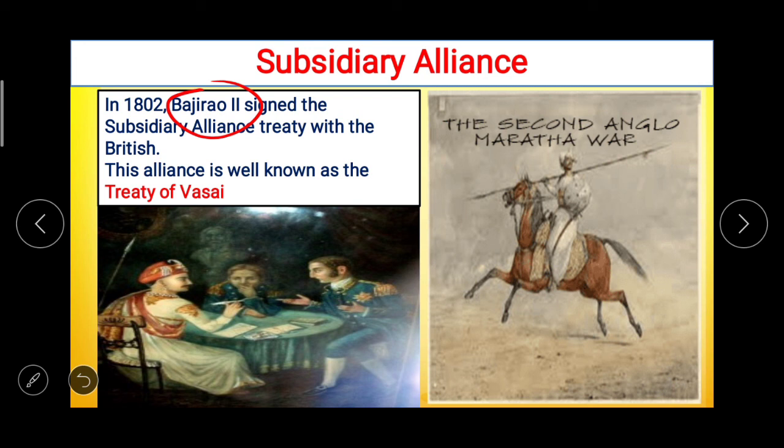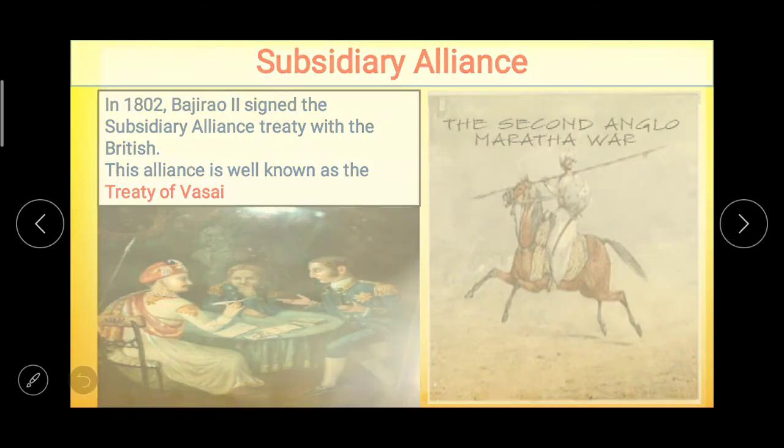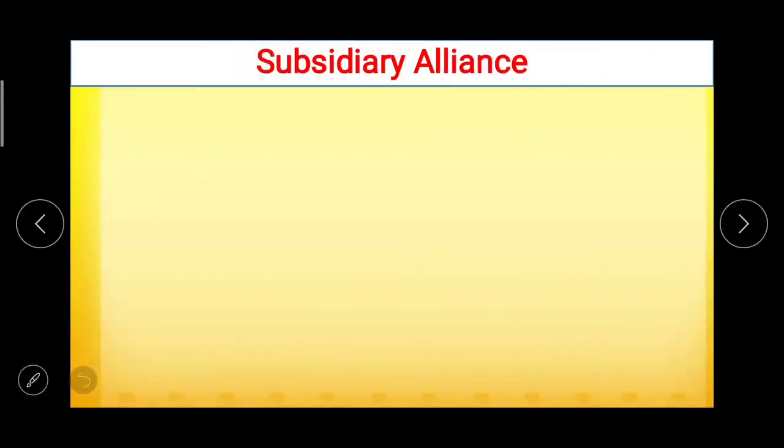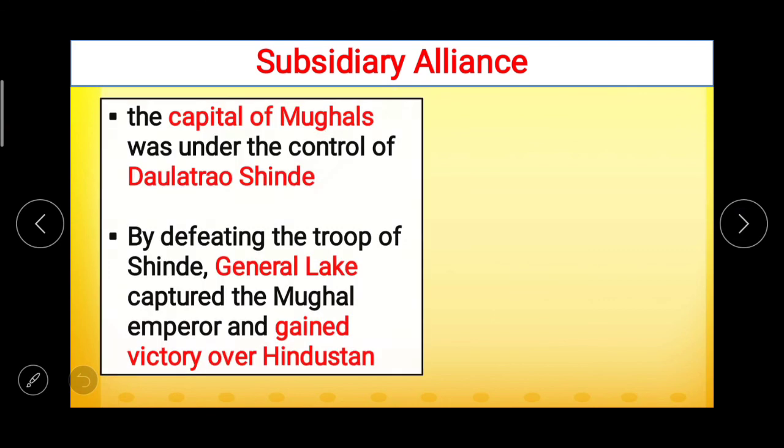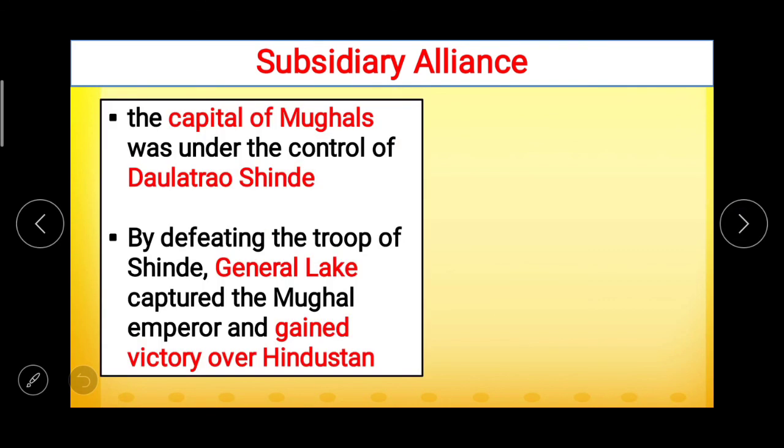After the victory of the British, there was increased interference of British into the Maratha state, and this became intolerable, and Bajirao II waged war against the British. He was defeated in this battle, and in 1818 he surrendered to the British.